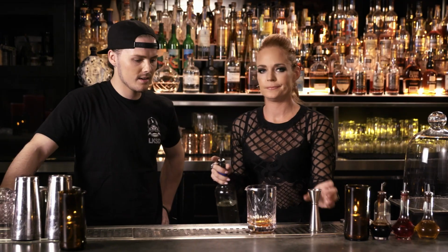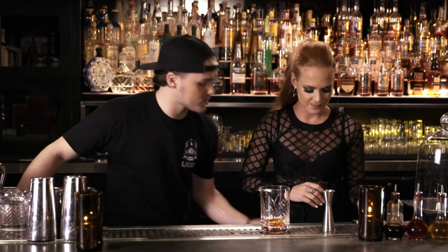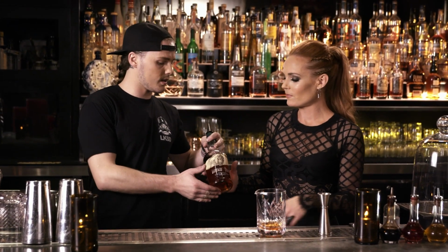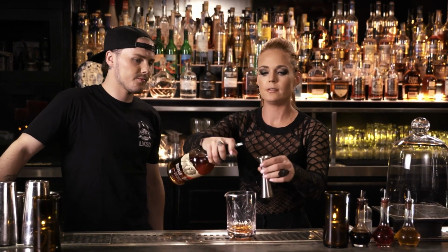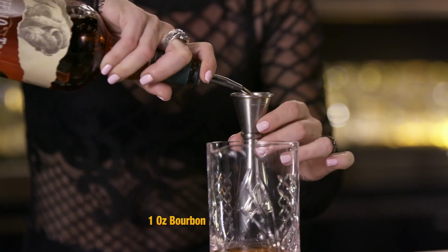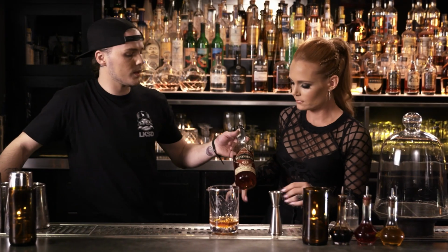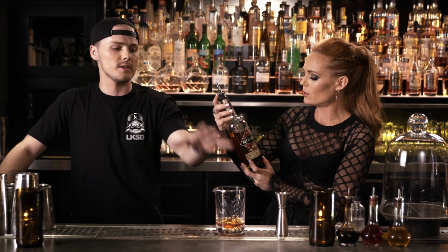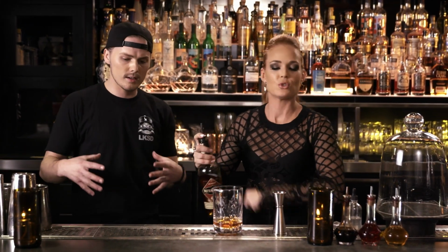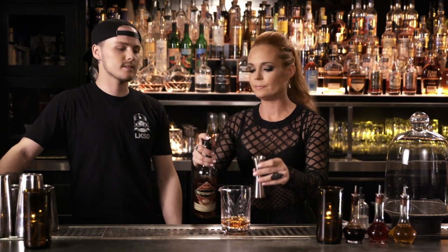All right, next up, we'll start with our bourbon, our single barrel Lock and Key Buffalo Trace for you. One ounce of that. And next up, we'll do Rittenhouse Rye. We like Rittenhouse Rye as a rye. It's overproof, it adds a little bit more of a kick to it. So we're getting the spiciness of the rye, and then we're getting the sweetness of the bourbon. Give it a nice rounded out one ounce.